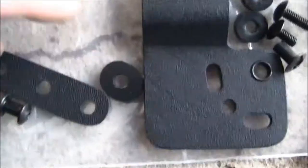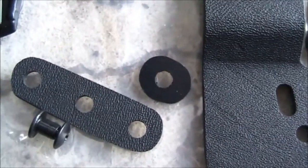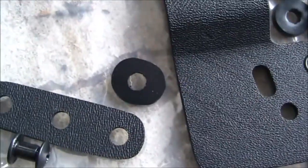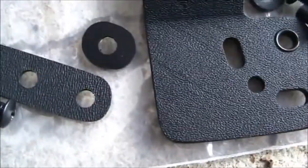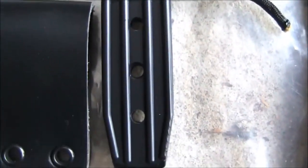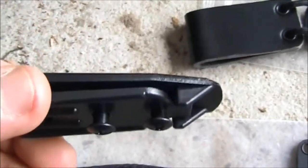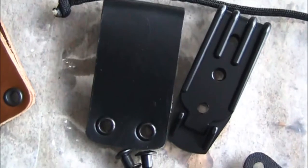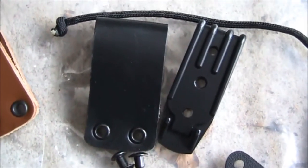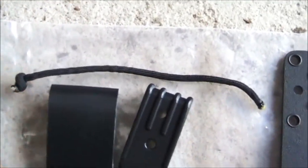This is the Kydex bridge. The Kydex washer is useful for that adaptation, as well as for sheaths that have slots for connection — it prevents the screw head from damaging the Kydex slot, and I'll demonstrate that shortly. It comes with its own screw and pillar. Also included is an Armory Plastic AB3 belt clip with mounting hardware. Usually I send them with the hardware already mounted, but you can remove those and use them with the leather belt loop for hard mounting, or with a G-Clip, Tek-Lock, or whatever you desire. I also include an 8 inch piece of paracord for dangler carry.